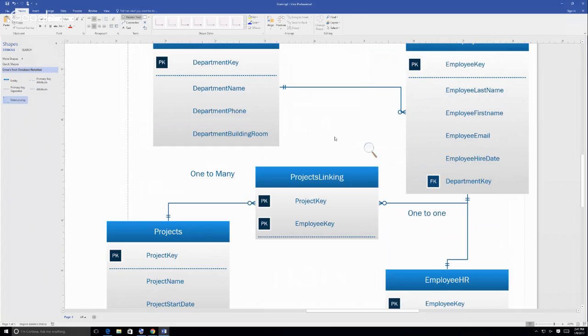And the thing is, when we get into doing the queries, as long as there's a path, I can get the last name, first name, project name. You know, you have to go through this table, but you can get anything down here. And in fact, if you wanted all the projects for a department, you could go project to project key to employee to department.